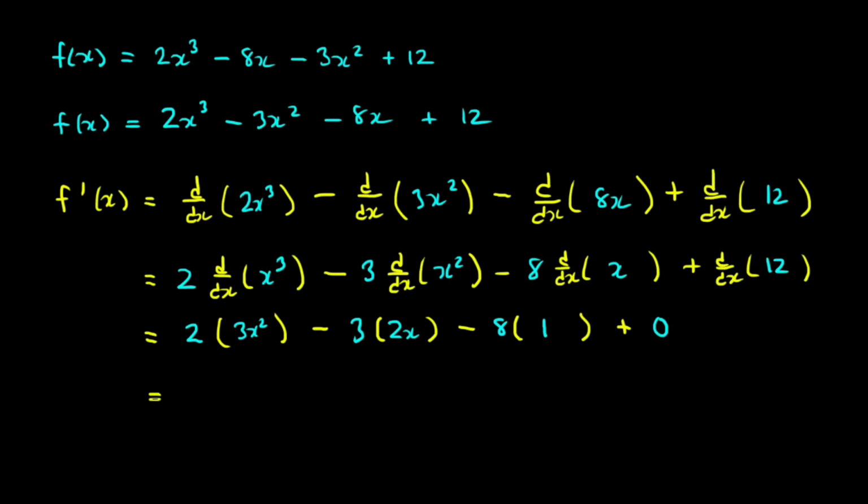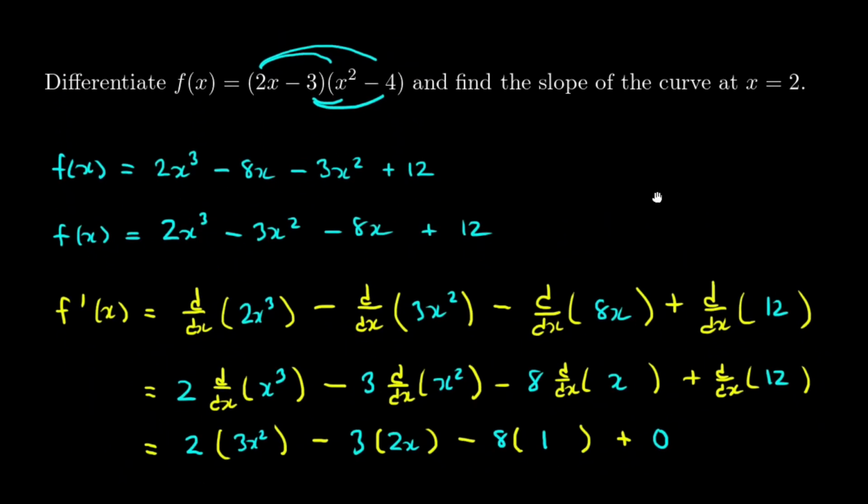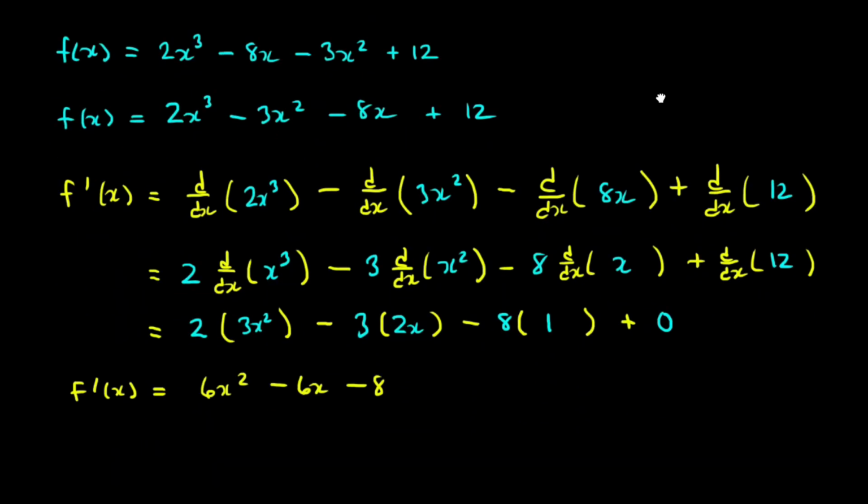And now we can put this thing together and multiply those constants we sidestepped by those very simple derivatives of power functions that we just completed there. So now we'll have 6x squared, we'll have minus 6x, and then we'll have a minus 8. And of course, there's no point in writing a plus 0. And here's our derivative. And we were supposed to find the slope of this curve somewhere, I believe. Yeah, find the slope of the curve at x equals 2.